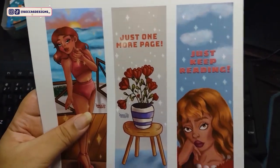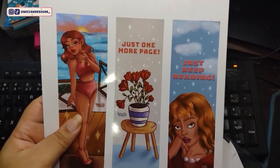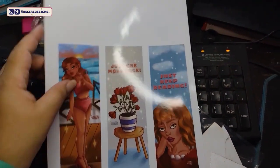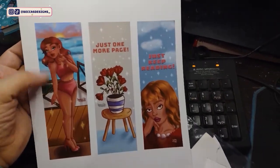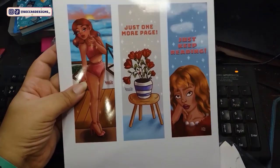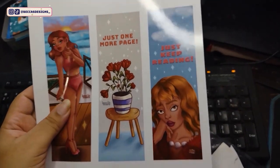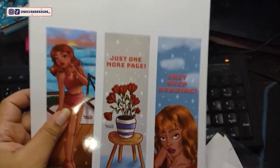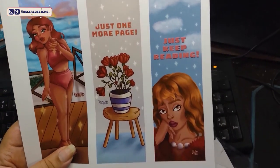For my bookmarkers I'm not going to use glossy paper unless you guys actually want that, but I'll test it out. This just looks so good, and the feel — oh my god, this feels so good. For my bookmarkers when I print them out, I'm actually going to use more of the page because I can see I can add in another two bookmarkers. I am so grateful that I was able to buy my printer and start on this entire crazy journey. I'm actually going to cut this out later even though my paper cutter isn't here. I'm definitely going to use this one — it's one of my favorite drawings.